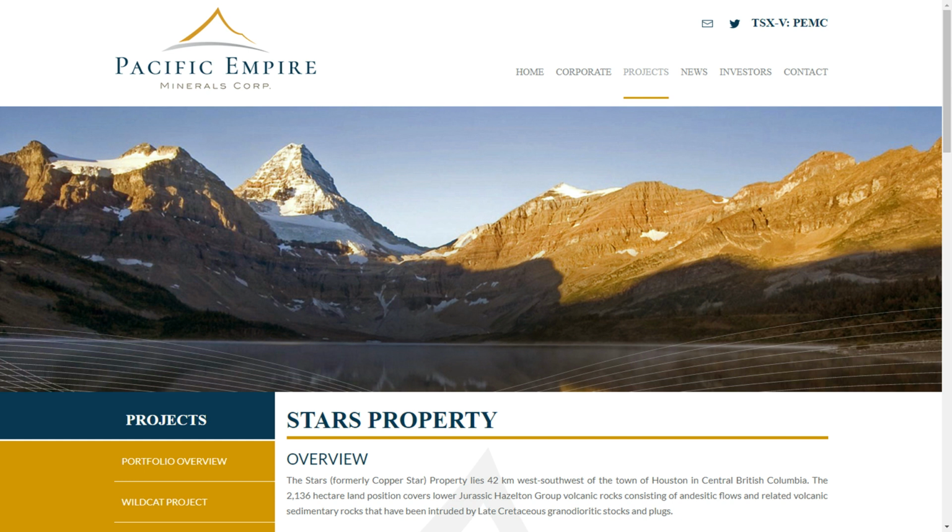Yeah, the carried interest that they'd negotiated for themselves up to a PEA or a PFS, I'm not sure which, puts them in a nice position. Yeah, it allows them to have some potential upside and gives us a chance, as the optionee, to take the project and, for lower amounts up front, determine if there is something we're chasing here, and so far it looks like there is. So we'll have to carry them to a preliminary economic stage, and at that point they'll have to start being a contributing partner.